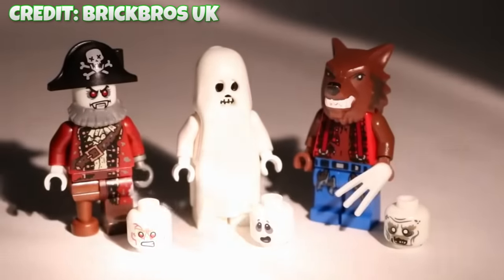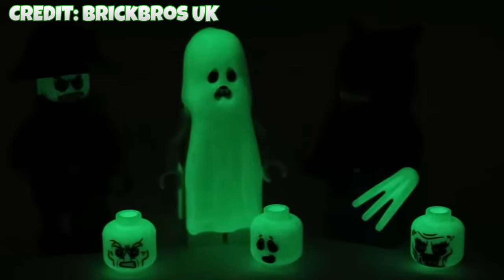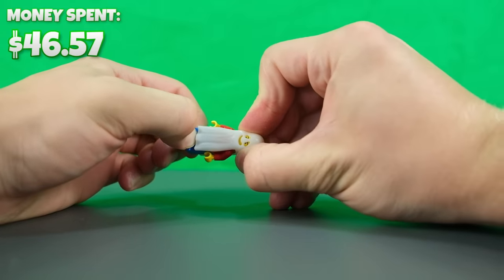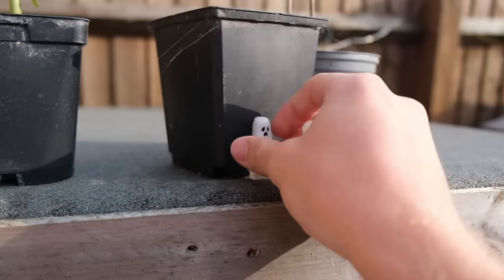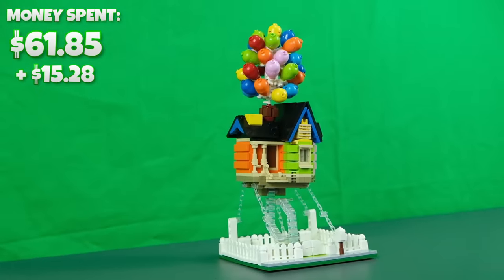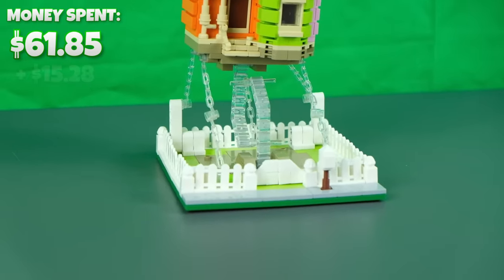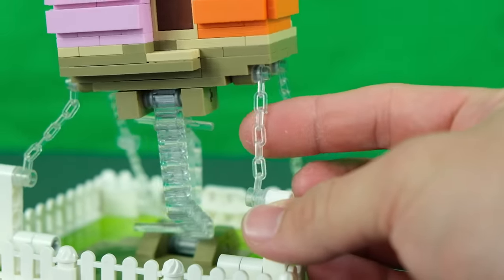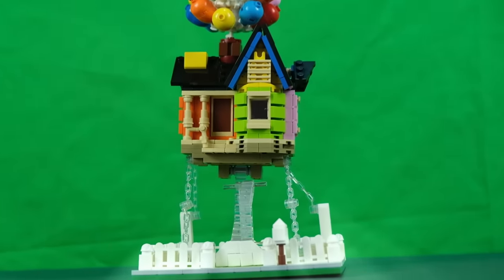I also remember always playing with glow-in-the-dark minifigs when I was a kid, so I bought these fake ghost ones to test if they actually work. I tried putting the ghost outfit on my minifig and now the head is literally stuck inside. But I still want to see if they glow in the dark, so we need to let them charge up in the sun for a bit first. While we wait, this is a balloon house set — a fake version of the LEGO Up set.